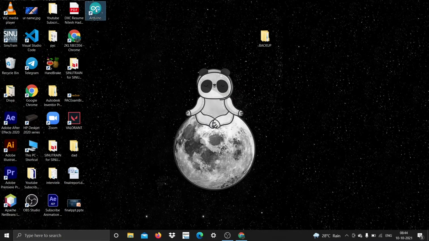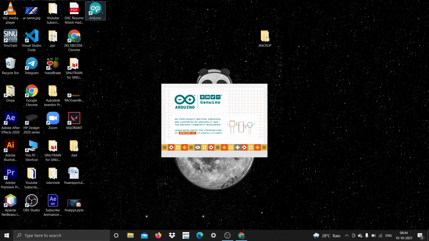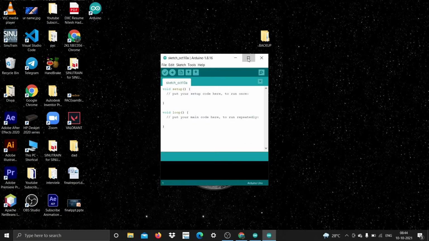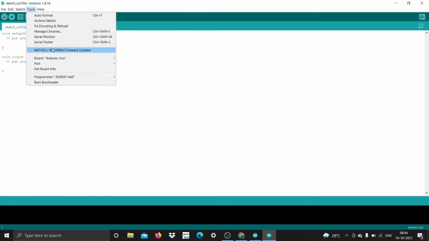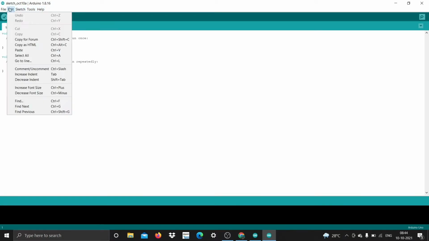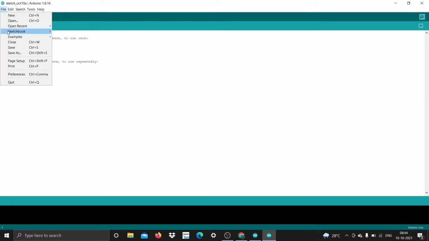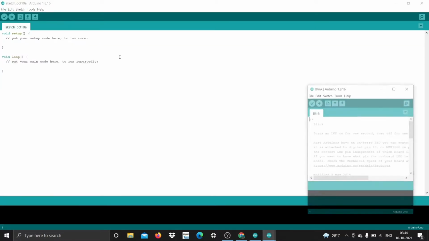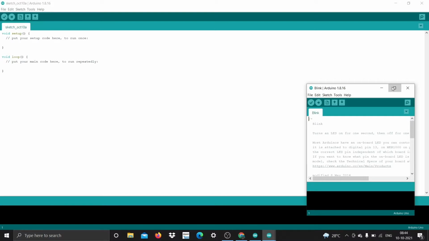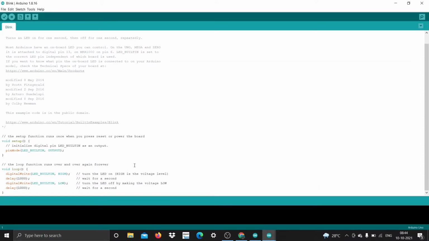So let's open up this Arduino IDE and let's test it. Okay, so the IDE is open here. What we can do is just run a blink sketch. Just go to File, Examples, and here you can go for Basics, and then here we have a Blink sketch. So here you can see, let me just open this, and we will be exploring more about programming the Arduino, but for now let's test if it works.